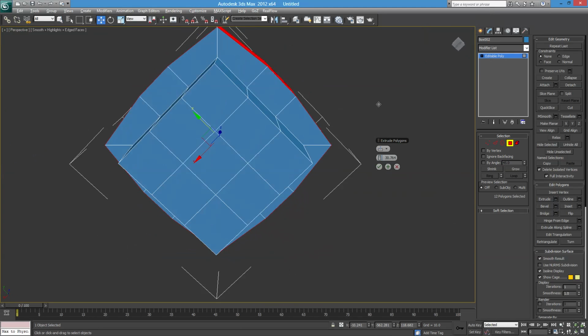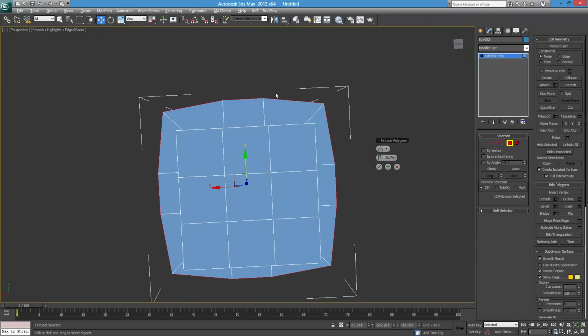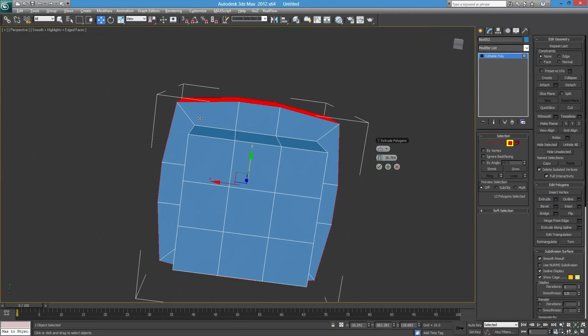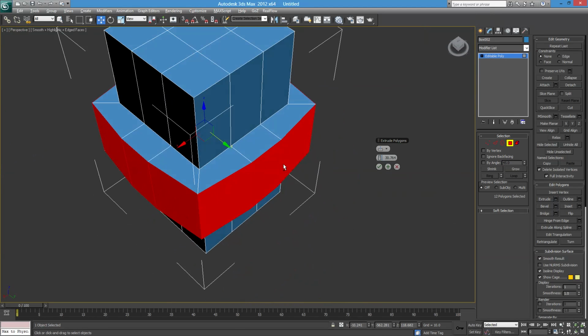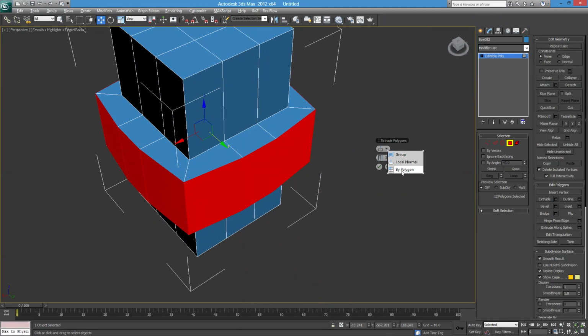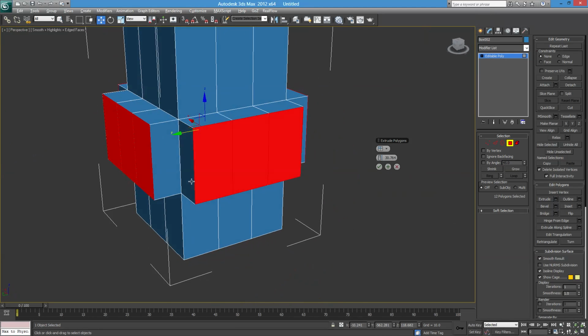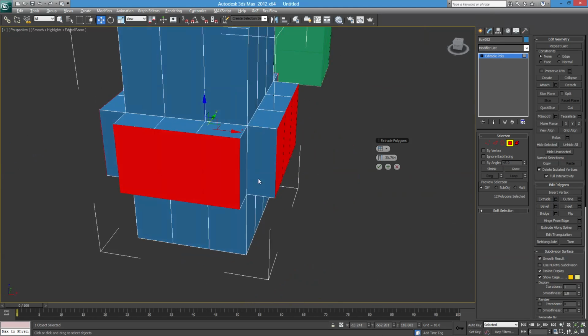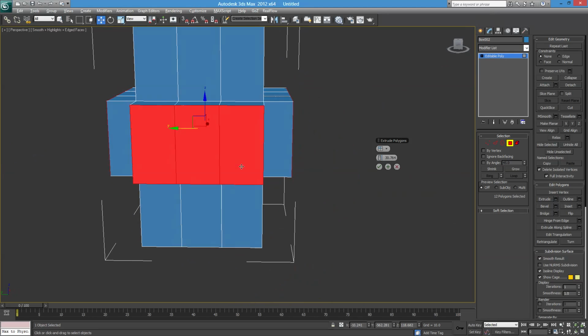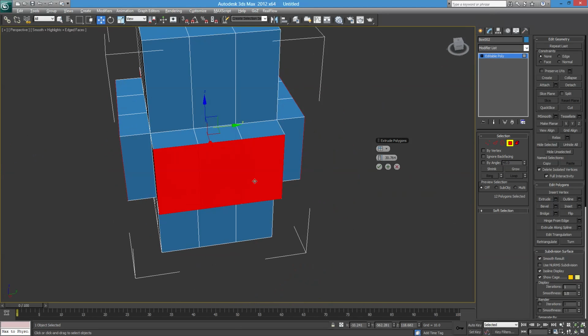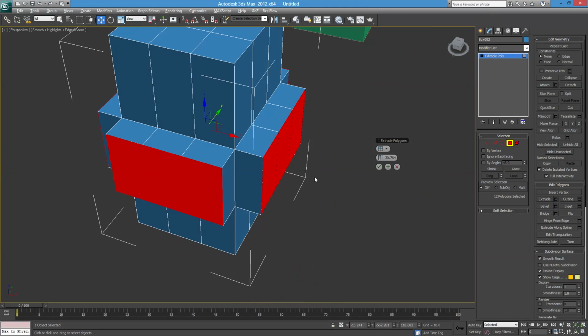Now you notice that it didn't actually move it out in a straight direction. So right here, when you have an edge, when you have a corner, it's going to interpolate between the corner, and this edge is going to kind of drop inward a little bit. So you're going to get this curved effect. Now the next option is by polygon. So now what it did was it took what was selected, and I'm extruding out by the individual faces. So each individual face is being extruded out in the direction that it is currently oriented.